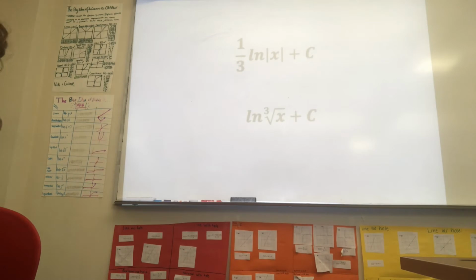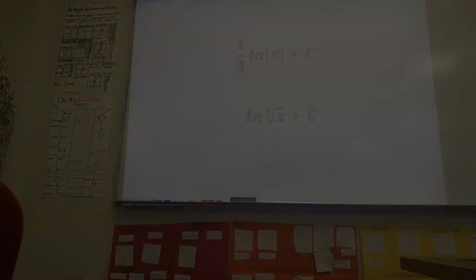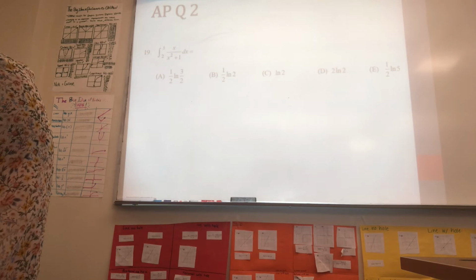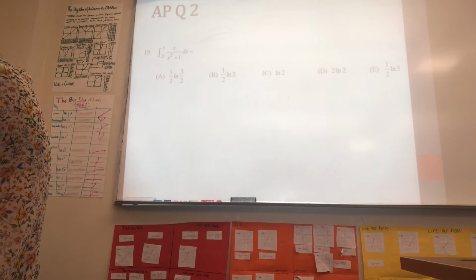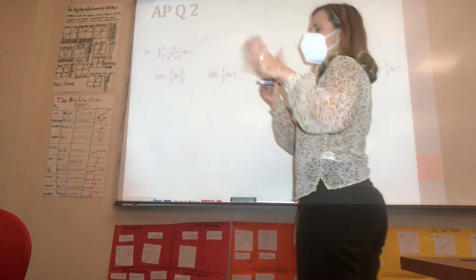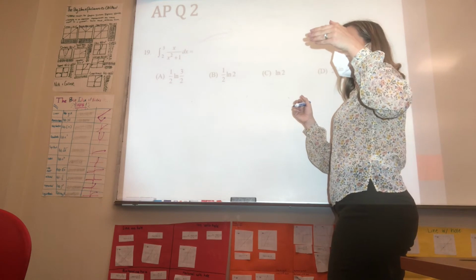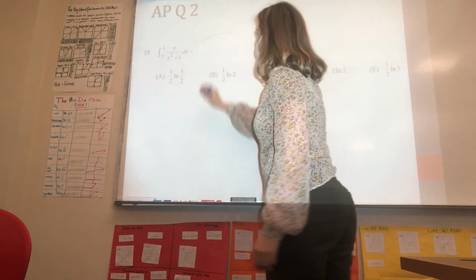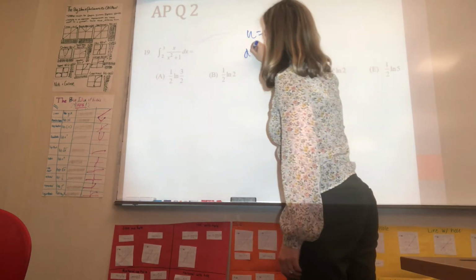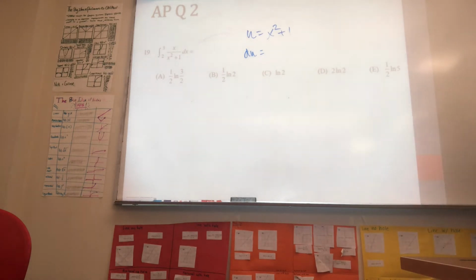That is a good point. One of the reasons I do pepper is it is important to be able to read and say these. I'm glad we're really practicing. A lot of these I can read in my head right now. On to APQ 2. This problem has a lot going on. I start with u substitution. So what is my u going to be? x squared plus 1. So u is usually the denominator. Another rule of thumb is u would be the part with the larger exponent. Okay, so u equals x squared plus 1. Let's do this together as a refresher. What's du?